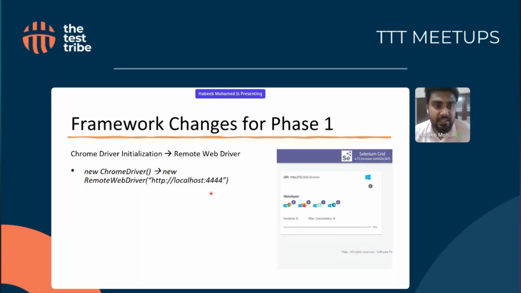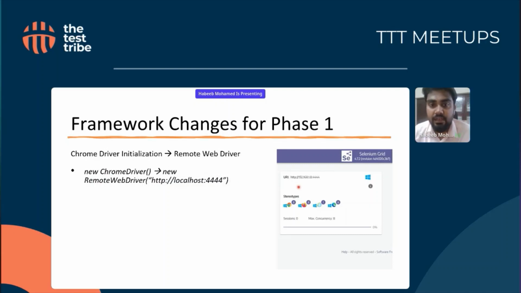So this is the simple change we have to do, where in the new RemoteWebDriver initialization, we have to pass the URL of the Selenium Grid. So it's not mandatory to use only the localhost. Selenium Grid 4 comes with the capability where we can configure our hub on a separate machine as a different service overall, and we just have to pass the URL. This is how most of the scalable automation tools available in the market work. They configure the hub on a different machine, and we just pass the URL.